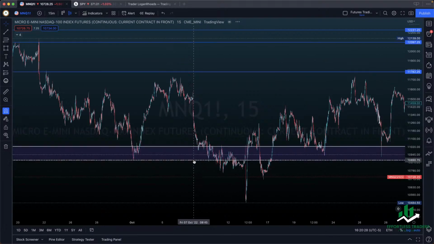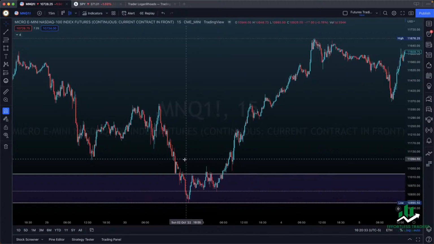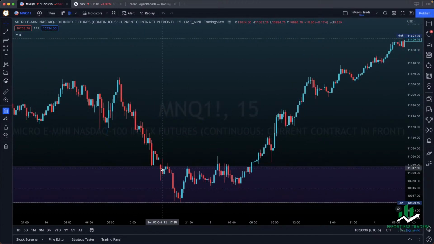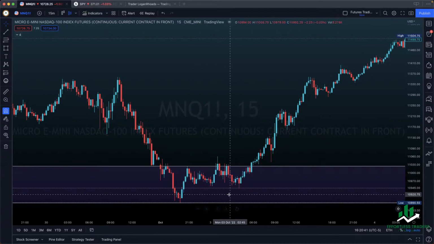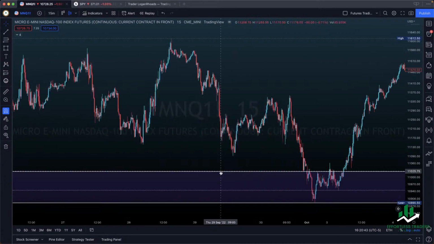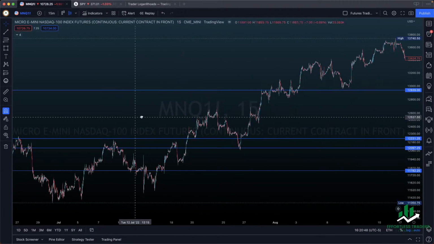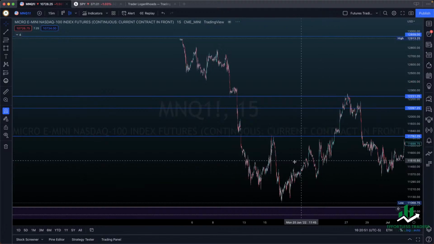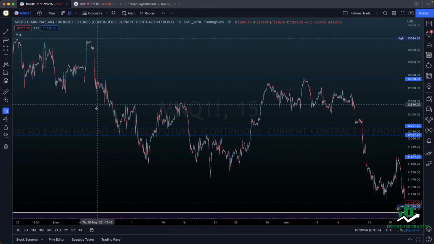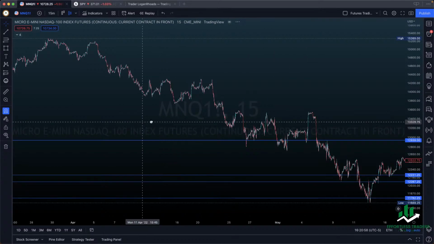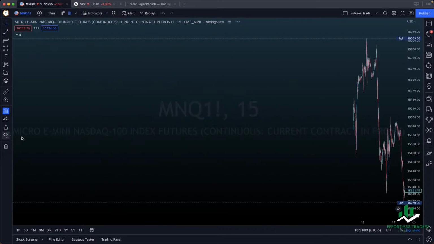And that's why people love to use them, because you can play this bounce around right here. So you could go short once we break into it, then go long at the bottom of the zone, short here, and long on the breakout. So you can do a lot of different things with these areas, which makes them very unique, very diverse and versatile, to a point where they're really enticing to a bunch of traders to use. And the more people that use it, the more people that will make the markets move with it.